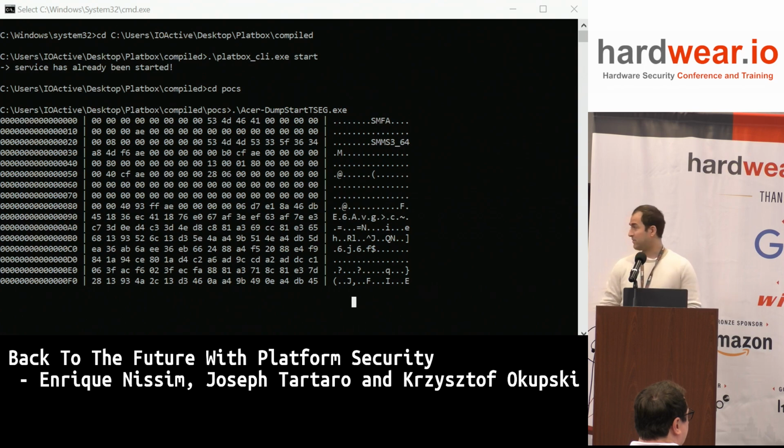Here we can see a very simple POC of the leak where we simply read the beginning of TSEG. You'll see that almost always at the beginning of TSEG you're going to have a structure which is called SMM S3, which is a typical structure for S3 sleep functionality. So when we leak TSEG and we see this magic at the beginning of it here at offset 0x28, we know that we were successful.